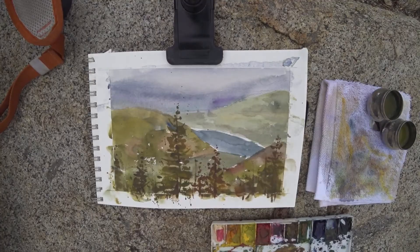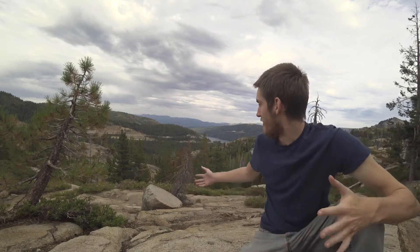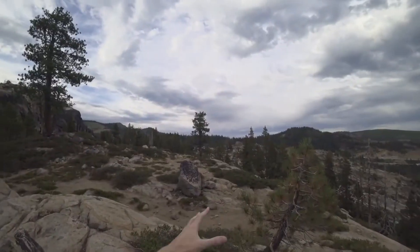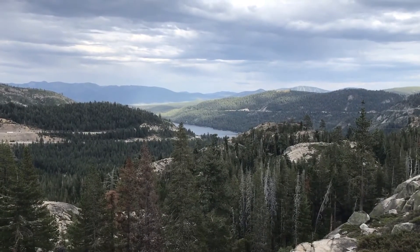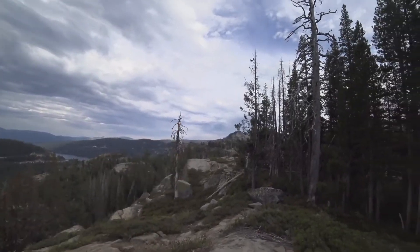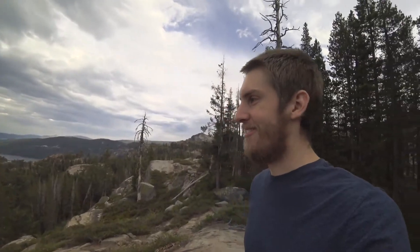What an incredible spot up on this hill — so quiet, no one else around. I think that painting came out way better than the first one. Look at this view — there are no words for it. I could literally paint any view here: these trees, that tree, the light — it's already changed dramatically. There's a lake right over here. I could literally fill up the sketchbook just in this one spot without even moving. What an incredible place. Anyway, I'm going to pack up now and head back before it gets too dark.